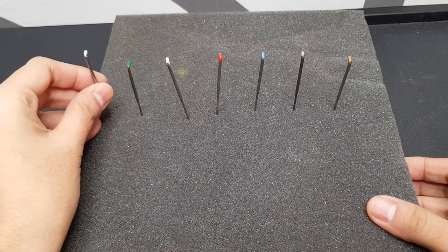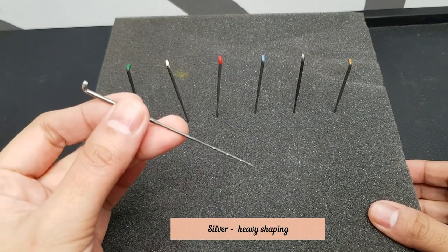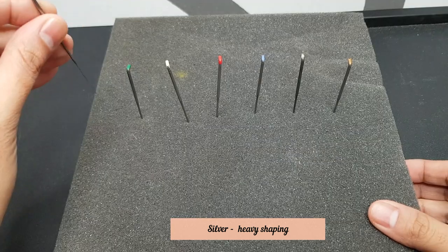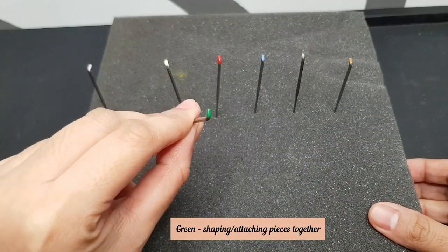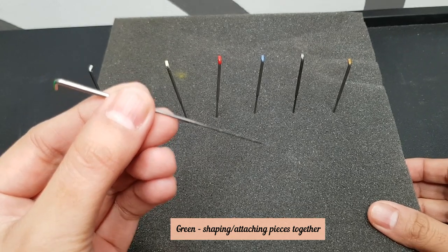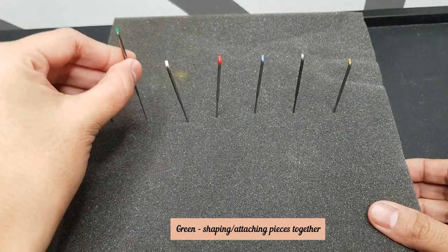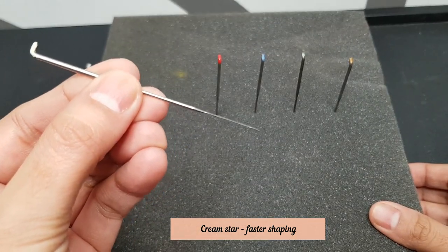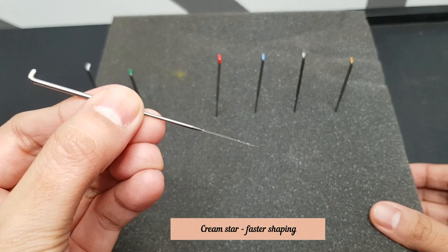The silver needle is for heavy shaping. Normally, it's used for the biggest part of the figure, let's say, the body of an elephant. The green needle is also used for shaping. It's also good for attaching pieces together. The cream star needle more or less has the same function as the green needle, only that it weaves the fibers faster.